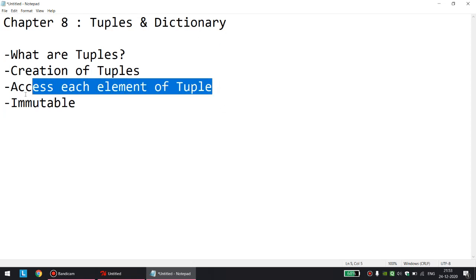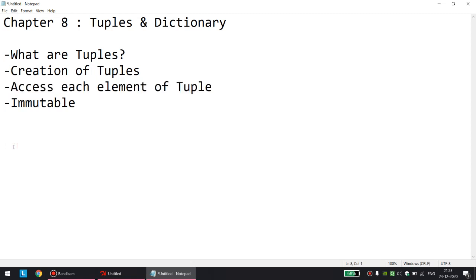Then in the last week's video, I also told you how to access elements of a tuple. I think it is fairly understandable that traversing in list, tuple, and string remains the same. We have two kinds of traversing, forward traversing or forward indexing, where indexing starts with 0, and backward traversing where indexing starts from the back side with -1.